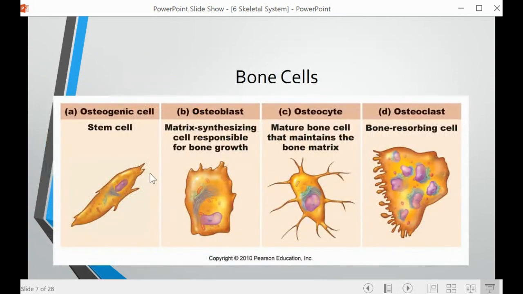Okay, so these are those different types of bone cells. So we have our stem cells, right? These are osteogenic, and they can go on and become any of these other types of cells. We have the osteoblasts. The osteoblasts are the ones that are creating or building that matrix, right? And these help with bone growth. We have osteocytes. Osteocytes are mature bone cells. Okay, cyte means cell, osteo means bone, bone cells. And then we have osteoclasts, and osteoclasts are called bone resorbing cells. What does resorbing mean? It means that it's breaking it back down, okay? It's sort of clashing with it and breaking it down.